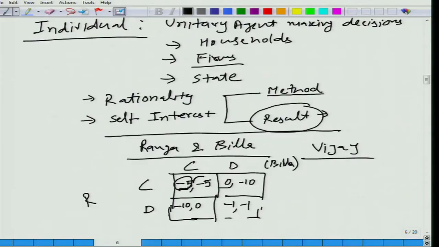So he is also going to confess. So both of them would confess and they would both get five years in jail rather than getting one year in jail. So the method sometimes may not lead to the best result, but in economics we are going to focus on the method rather than the result. So in the next class we are going to start with self-interest and then we will talk about the techniques that we use in economics. Thank you.